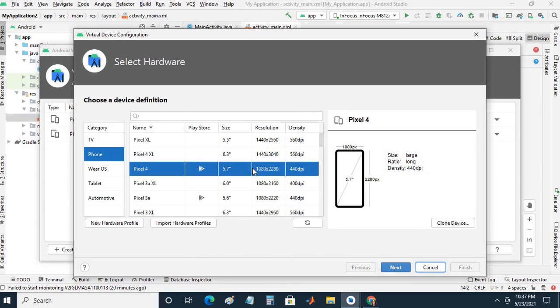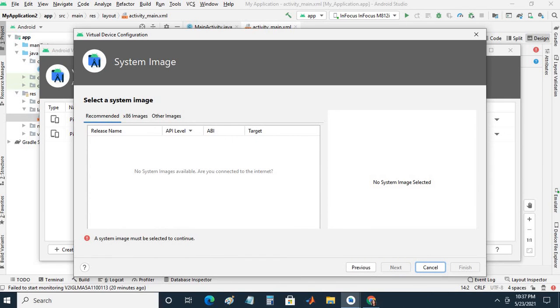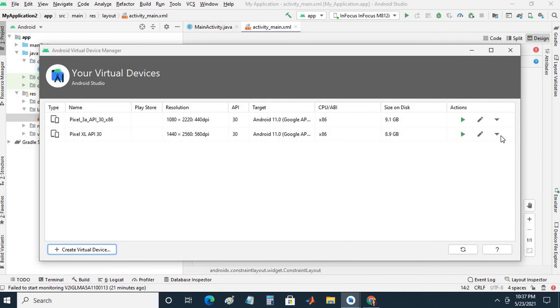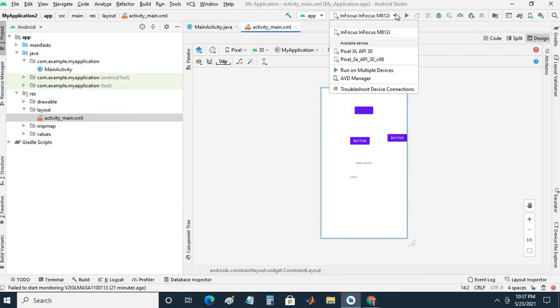See, this is the virtual device, this is the size, and this is the resolution of my phone. But in that phone, which version of Android operating system you want to install, you are able to choose here. And after that, when you click on the finish button, you are able to see that option in this drop down list.